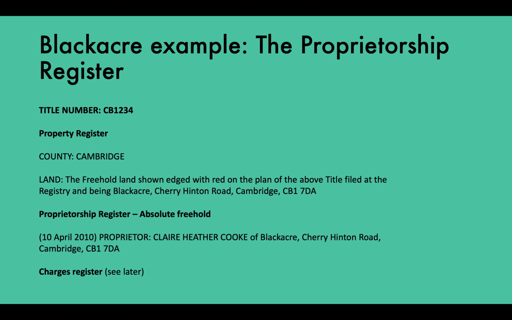But note, it is not the physical land that is being registered, but the estate in the land. Remember from the very first video that I did, we can't actually own the land itself, as that belongs to the Crown. Now, because it is the estates in land that are registered and not the physical land, it is possible for more than one estate to be registered against one plot of land. For example, the freehold owner leases the house to someone else for over 7 years. Therefore, there are two title numbers, so two registrations under that same piece of physical land. The freehold estate is technically indefinite, meaning that so long as the estate can pass on to someone else on the death of the owner, it will continue.